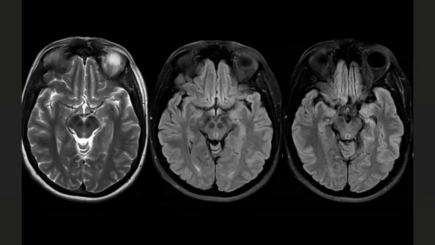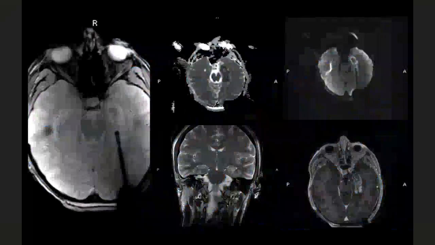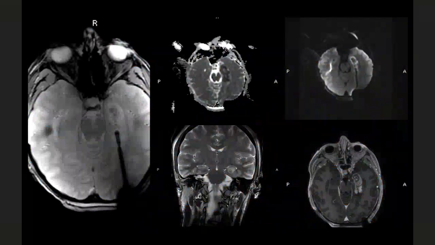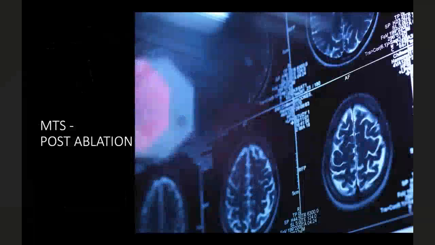This is in the axial image. Just look at it. Make sure that your eye is able to see the difference in the gray matter, white matter, and the symmetry. And when you find this, they go in and do ablation. This was a study which they had ablated. So at this point, I'm going to stop.